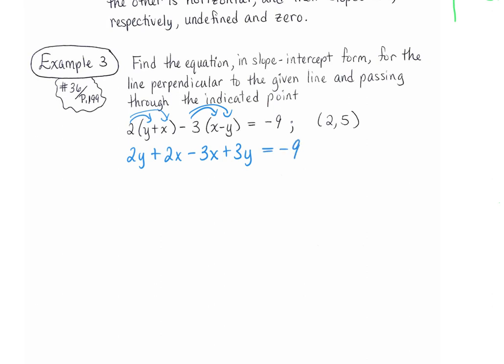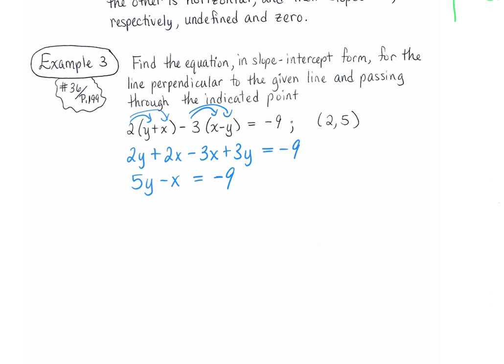Good. Now what do we do? Combine like terms. Yes, combine like terms to get what? 5y minus x equals -9. Good. What questions do you have so far? Okay, keep moving up. Third row all the way across. What do we do?